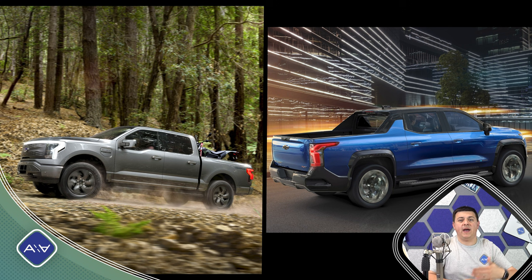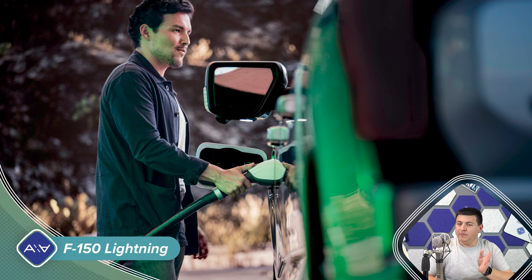With faster charging comes longer range — bigger battery pack, longer range. That's why the Silverado EV is quoted at an estimated 400 miles of range, while the F-150 Lightning starts at 230 miles and goes up to 300 miles with the extended range battery pack. You might wonder how you only get an extra 100 miles when the pack is 70 kilowatt hours larger. The answer is likely weight — the Silverado EV's battery pack is much heavier, making it less efficient with more tire friction drag, which is why it takes such a big bump in capacity to get that 33% range improvement.